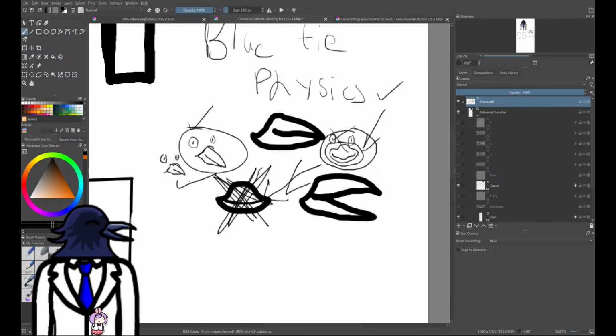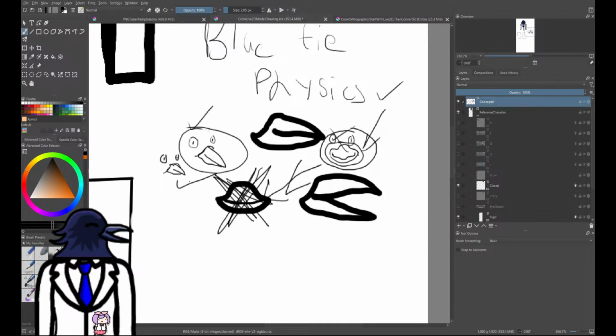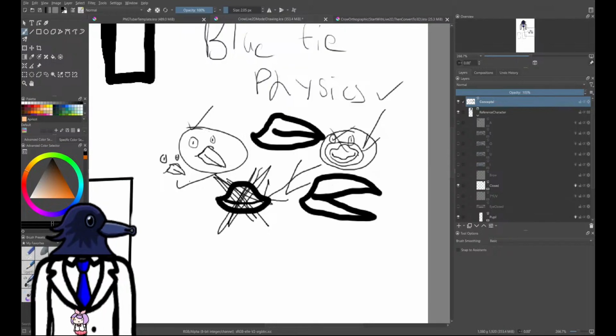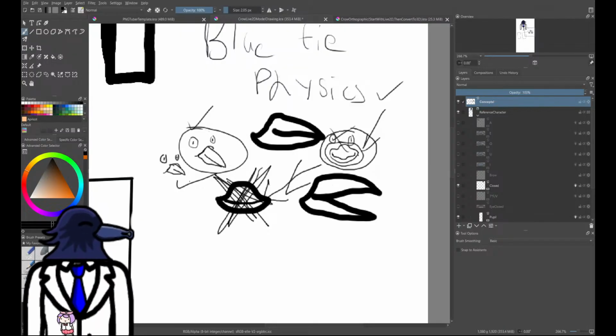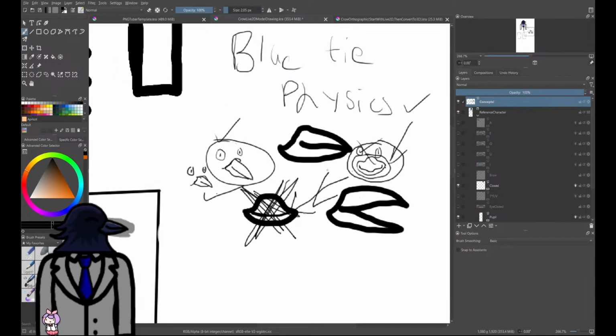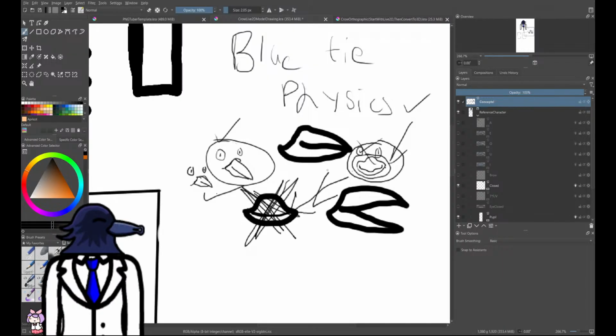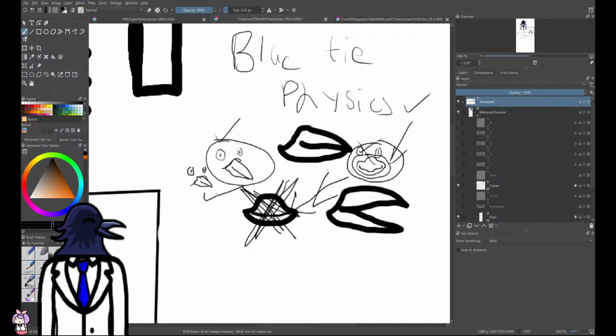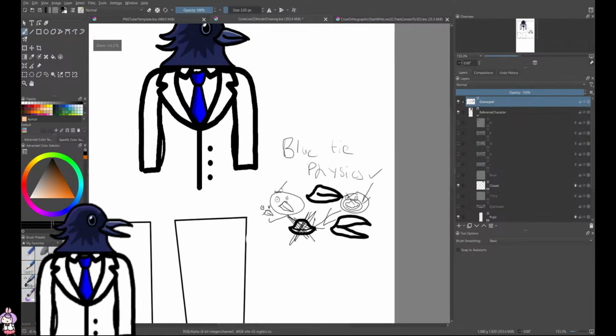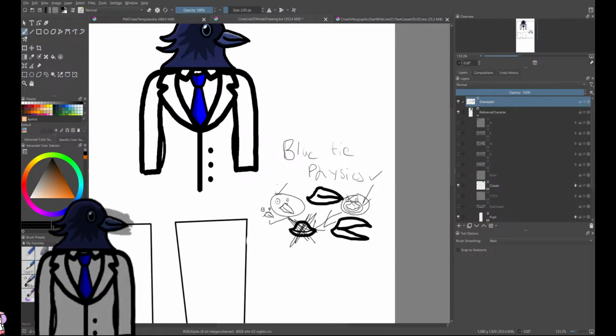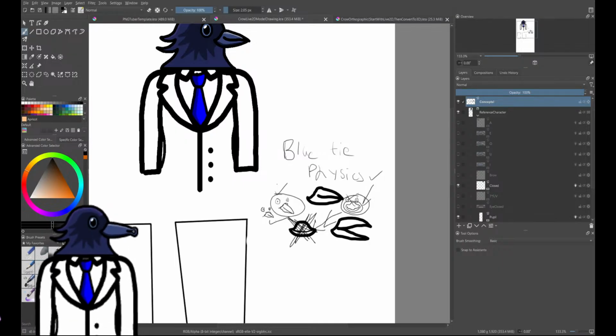So it looks like we do use raster, so this is fine. Okay, so we're good. We don't need to switch programs at all. A lot of live 2D models do use raster instead of vector, so that's good.